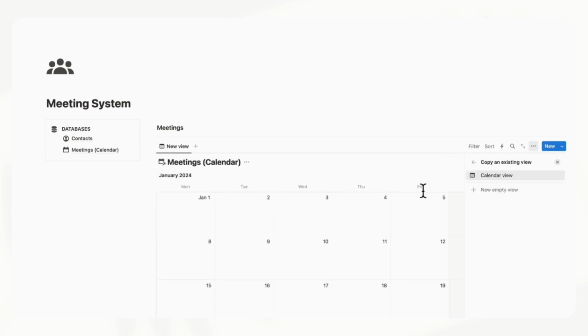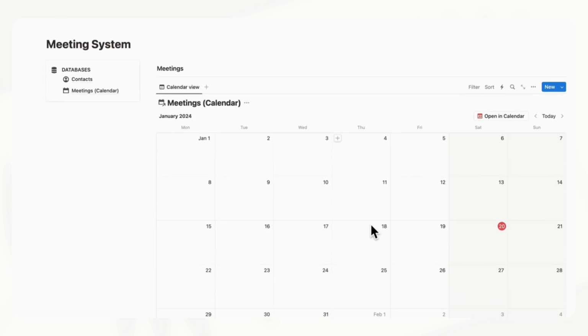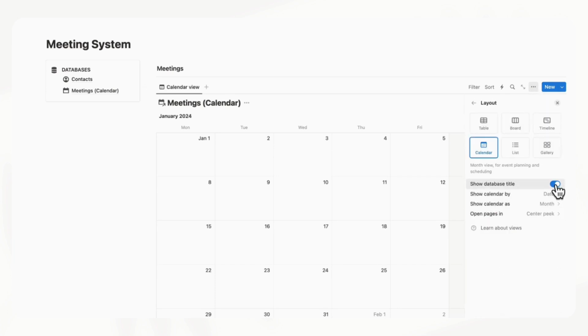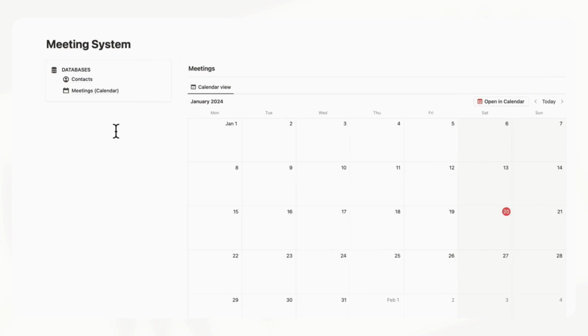And now we see it. And basically, if you edit things here, you can easily see the change also in the databases. So this is just a linked view of the main database here, and you can make whatever edits here that you want, which will also change the main database. So if we go to the 3 dots here, we can now continue by toggling off the database title so it looks a bit cleaner. So now we have this clean look here for our calendar view.